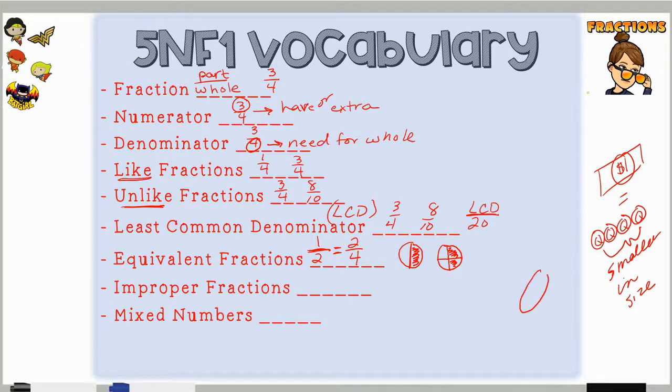Improper fractions are big on top and little on bottom. For example, if I have something like 5/4, it means I have 5 pieces and I put 4 in each group, which means I should be able to make a whole group, and that's where mixed numbers come into play. Mixed numbers have a whole number and a fraction. So here, if I have 5/4, here's a fourth, here's a fourth, and there's another one. 5/4 is the same thing as saying 1 1/4, just not cutting up that box. It's the same amount, like your equivalent fractions, same amount, different way of showing it. All right, let's go ahead and head to the next page.